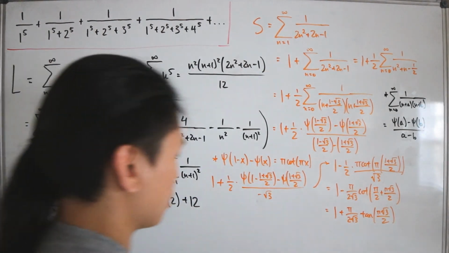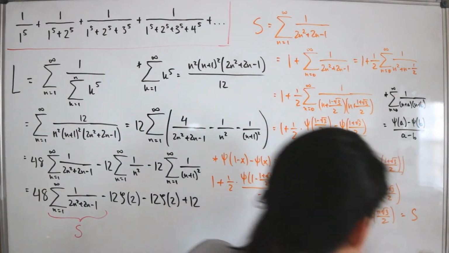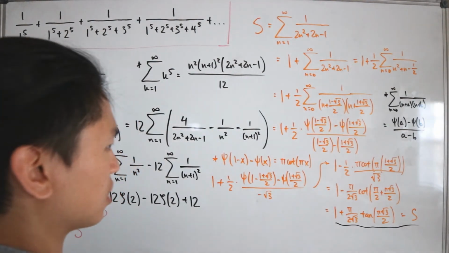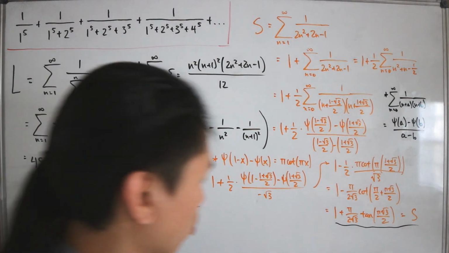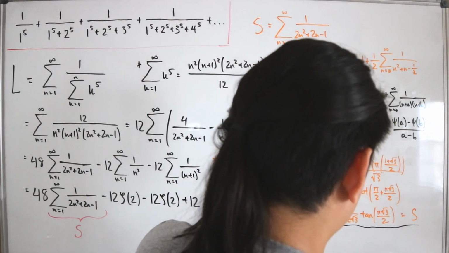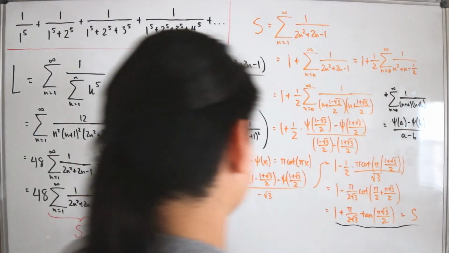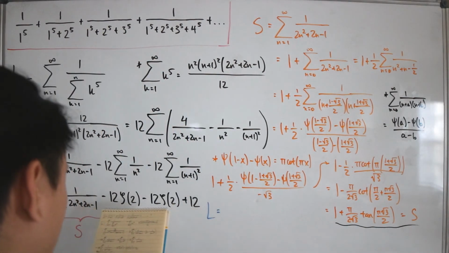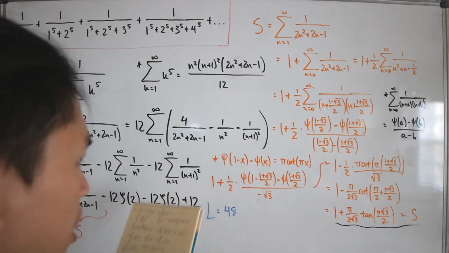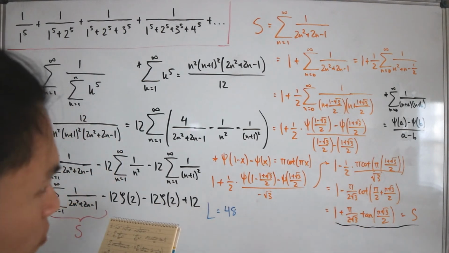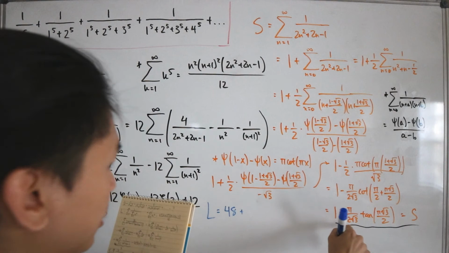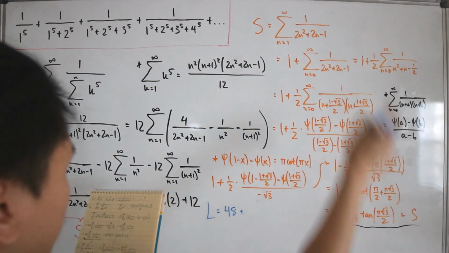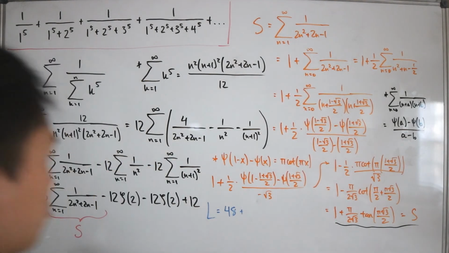So let me say that equals S, and now we can plug this back in. So now we're down to the final step. Now we can combine everything together as 1. We're very close to finding what L is equal to, our given sum. So this concludes that L is equal to 48, and then 48 is going to distribute this entire thing. So 48 and then plus 48 divided by 2 is 24. Then what I'll do after that is multiply the square root of 3 from both the numerator and denominator. And don't forget there's a 12.